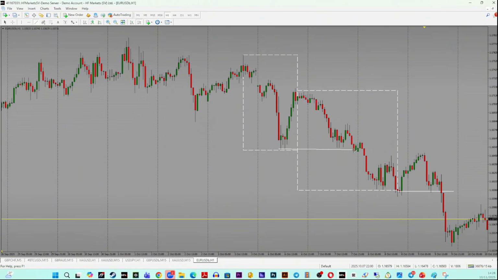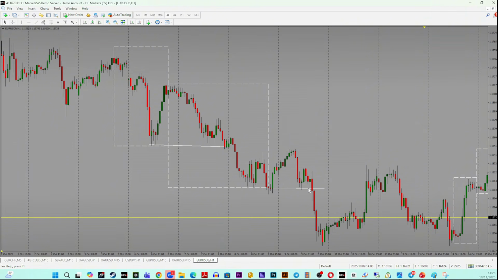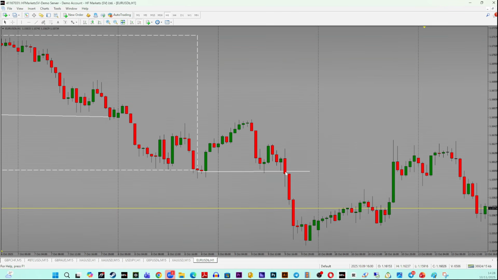We've said step 1 is to see this low being broken so that we can know the direction of the market. This low was broken, and in this particular day, giving us a new low. When this has happened, we now expect this low that has been set to be broken, and this was done at this particular point. After that, we can see an H1 candle breaking below this low and closing below that low. Then this means our entry is going to be at this particular close of this particular candle, and our stop loss will be above that candle that is broken and closed below. Our target should be at least 2 to 1 or 1.5 to 1.